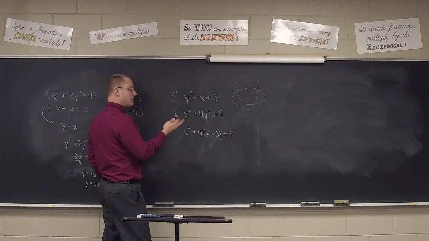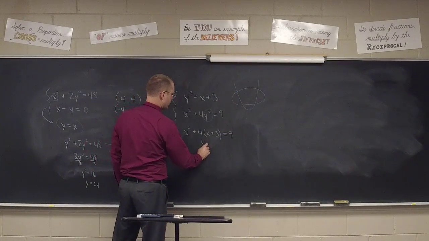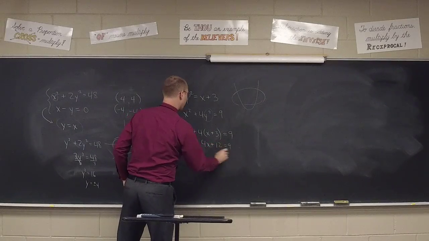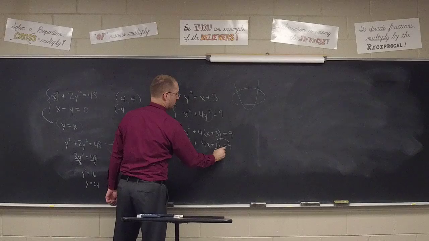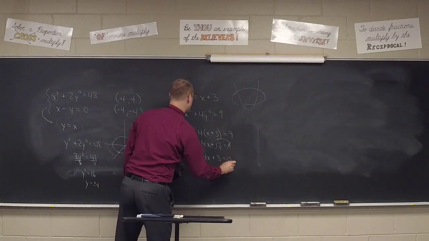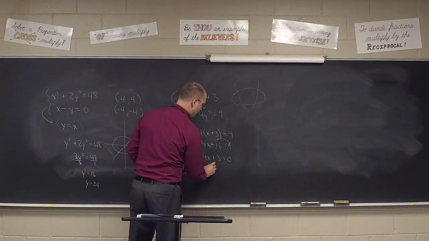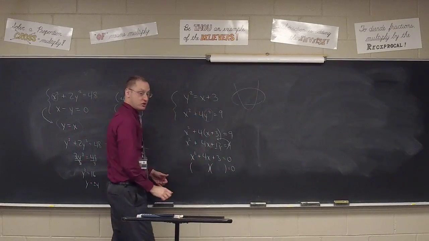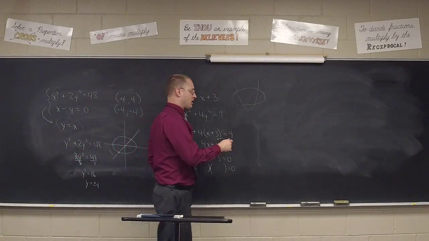All right, so then we need to, Jamie? Distribute and get 4x. All right, then Quentin. Move the 9 over, negative 9, x squared plus 4x equals 0. And backwards, 4x. All right, unfortunately, this one will factor, right? So we're not stuck doing the formula or completing the square. But if we did have to use the formula, what's the quadratic formula, class?